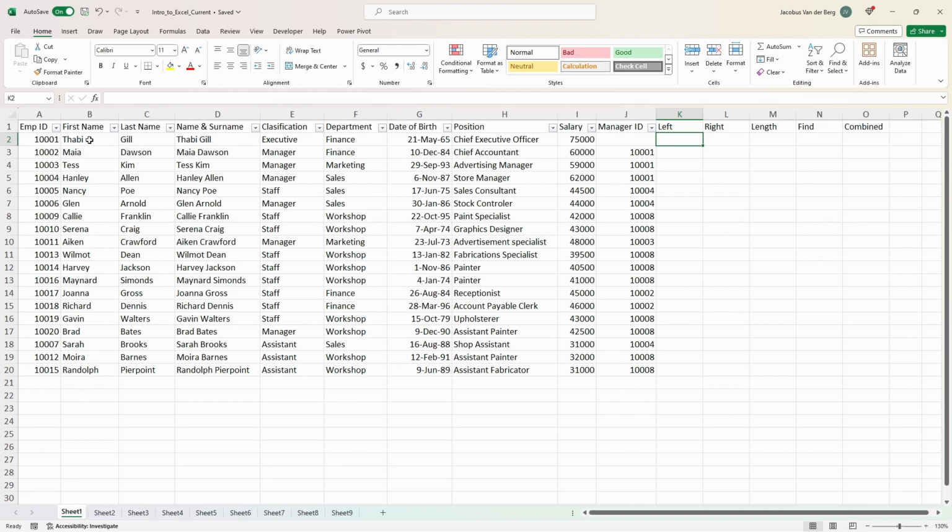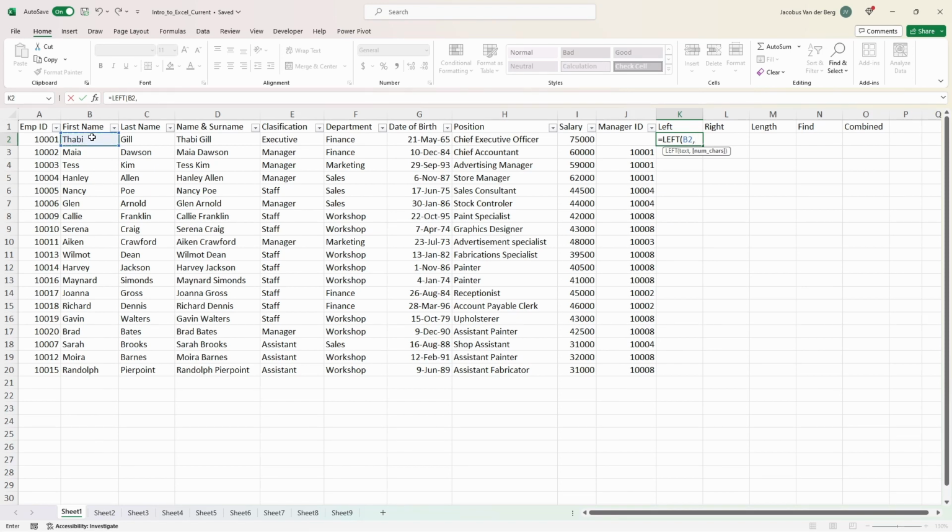So as you can see in column B, the first names are noted for each employee. If we want to create a data set where we only have the initial and, for example, combined with the surname, then we can use the left function to extract only the first letter to be able to get the initial. To do that, we will type the equal sign followed by the function name called left, and thereafter we will select the text that we want to extract the data from. In this case, we will select the cell for the name.